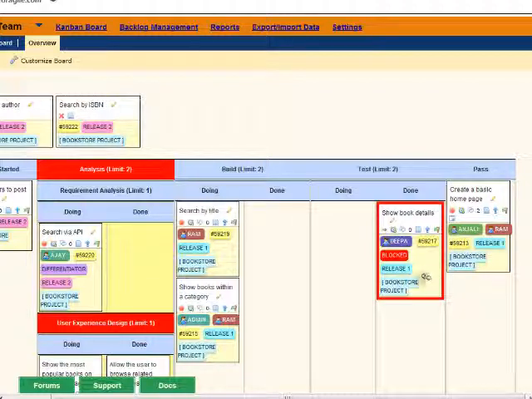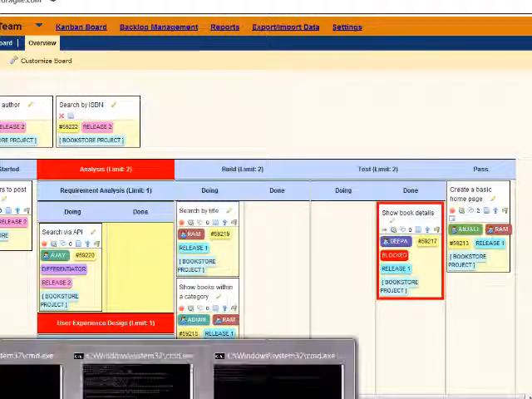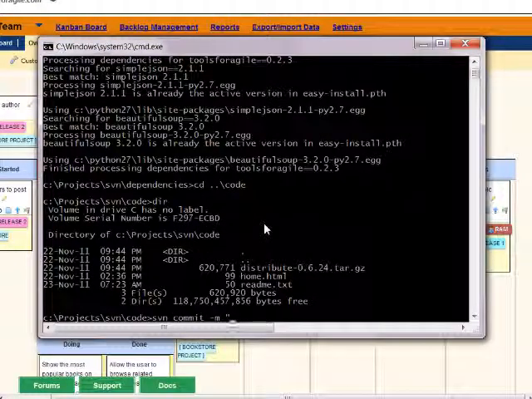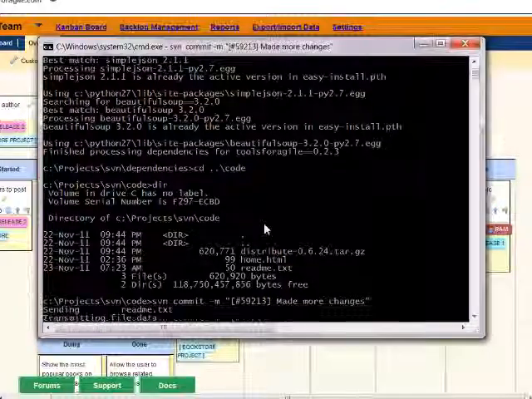So we have 59213. So if we want to link this commit with 59213, we have to start it like this. This tells the integration that we want to link with this card. So it has to start with the card ID like that, and then give a message and commit this.